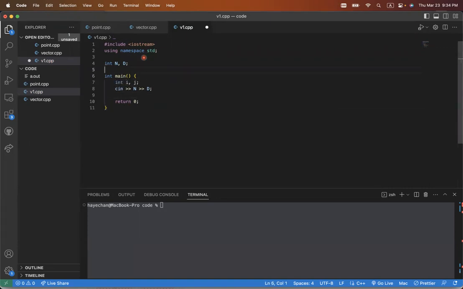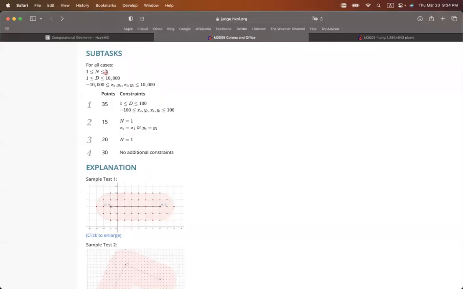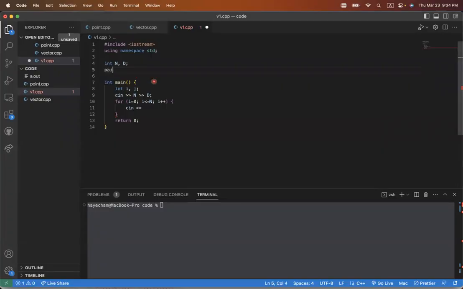Always declare i and j for convenience's sake. And then you would read n plus 1 points. To store n plus 1 points, you need to declare an array. Since n is at most 5 here, we're going to declare 6, because you also have to store your starting coordinates. And each point in a 2D plane consists of 2 integers, so a pair of ints is the perfect data type to store these points.